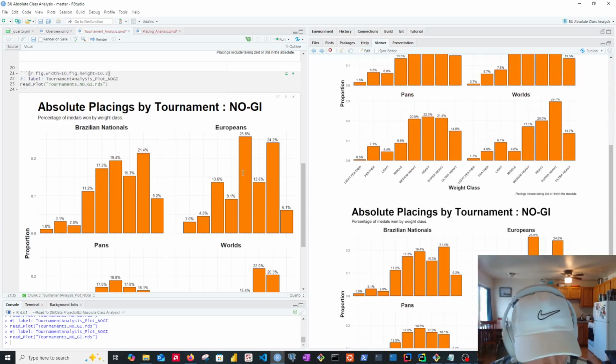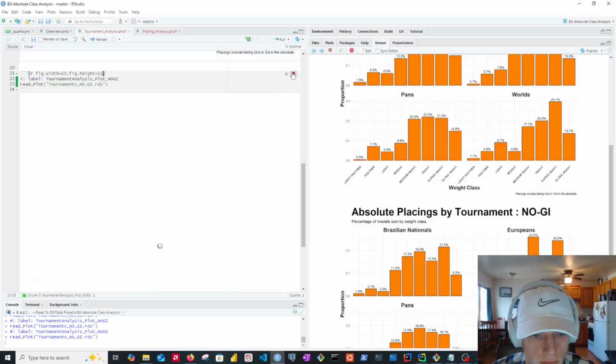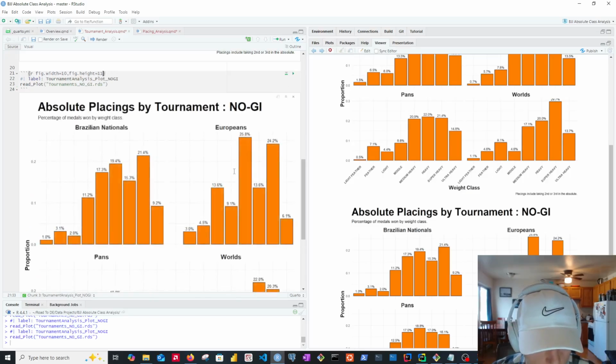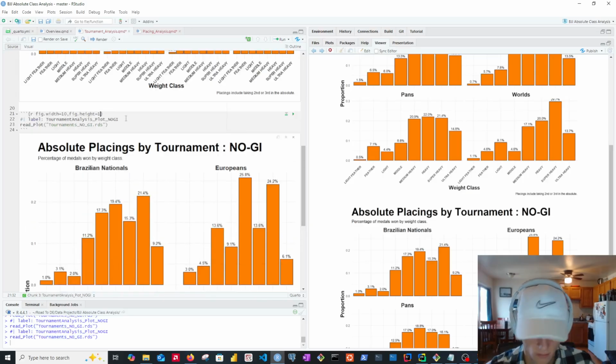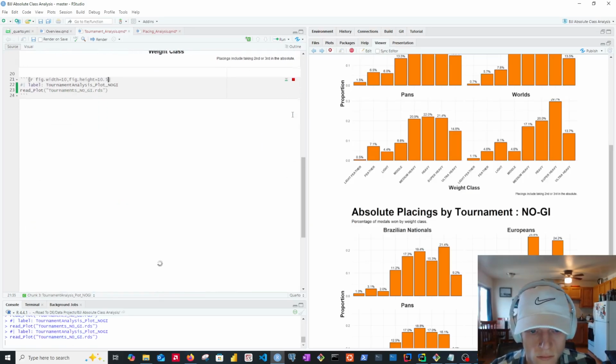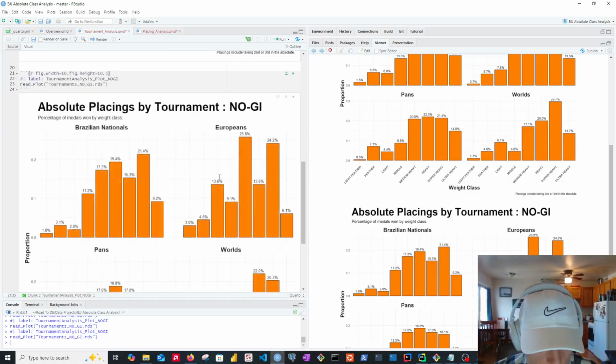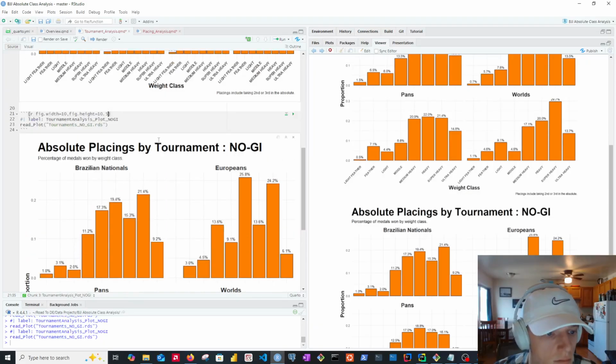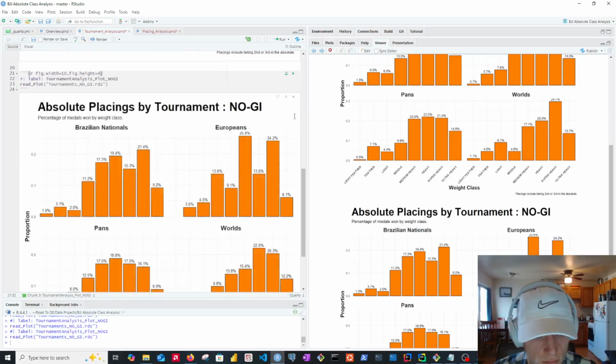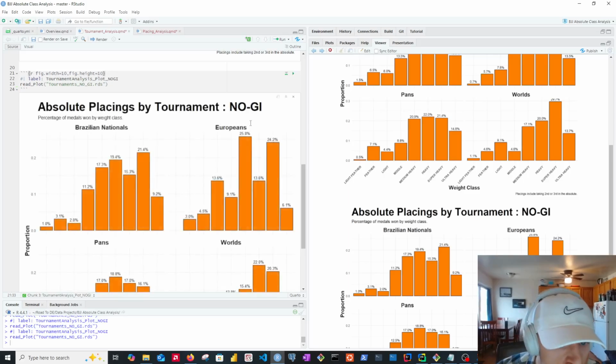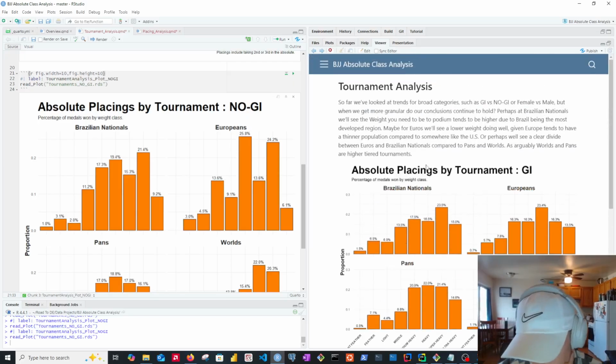I might just be seeing stuff though. Oh, it's not even adjusting the label, so it's definitely not. Yeah, okay, so that's looking a lot better.